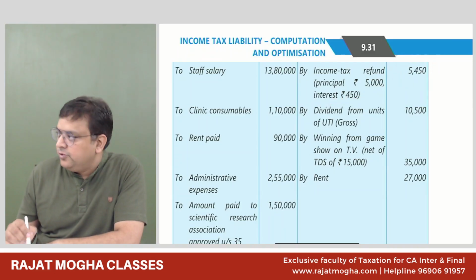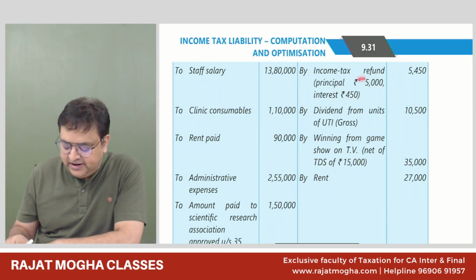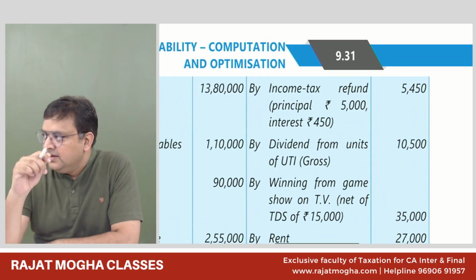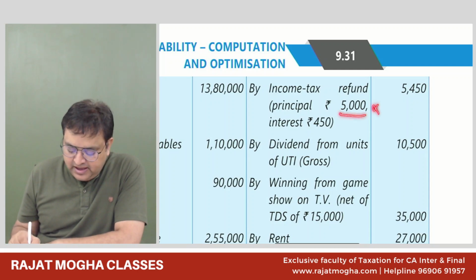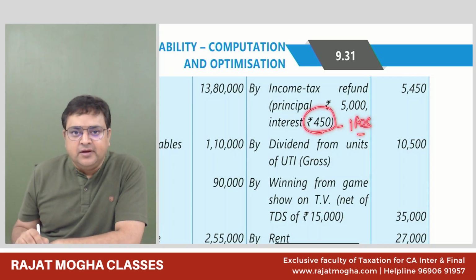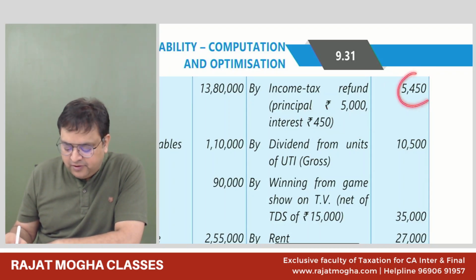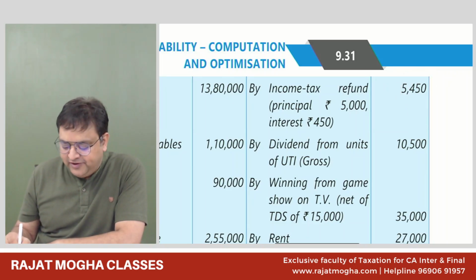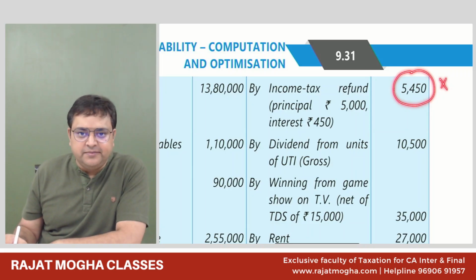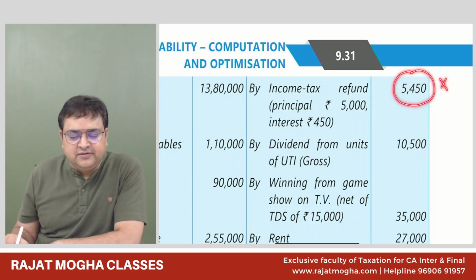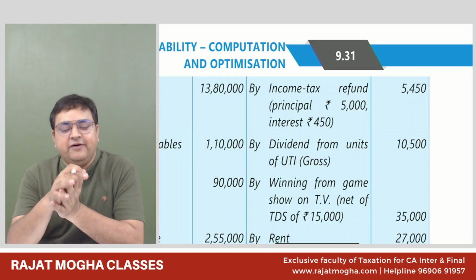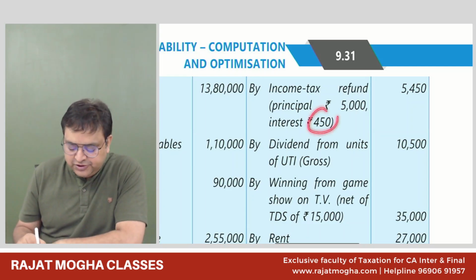Please tell me, what do you do for this income tax refund? Income tax refund is an income or it is not an income? Not an income. So income tax refund is not an income, and interest on income tax refund is an income but covered under IFOS. So anyways, out of this amount, it is not PGBP for sure. So when you will be computing your PGBP, this should be deleted from here because it is not your PGBP income. And then where you should take this? You will be taking it in your IFOS, but only the interest portion. Only the interest portion you can take.